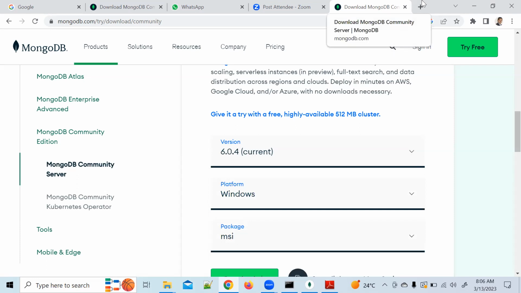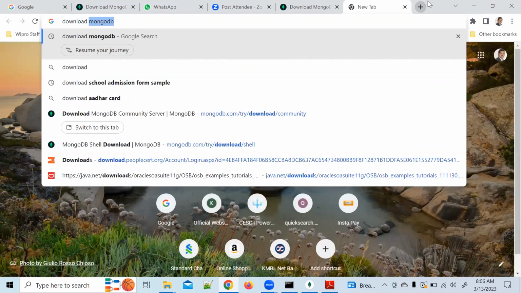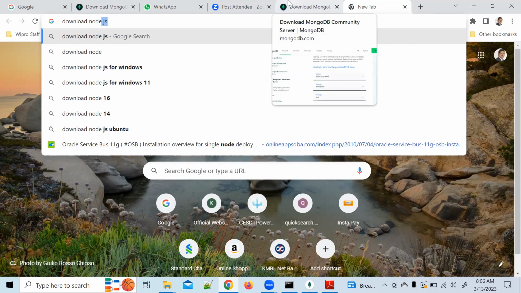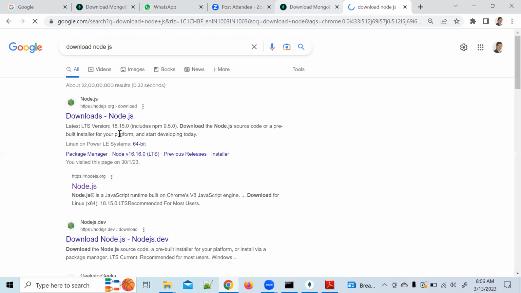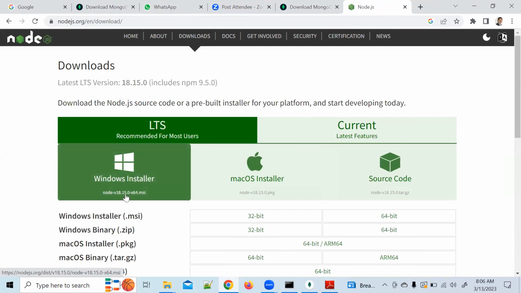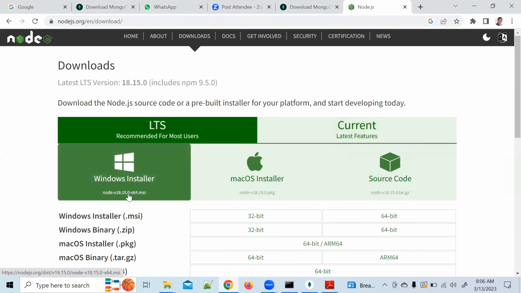Sir, node also is version 18. Is this a stable node? I have version 18, sir, so is that stable or should I change it to a different one? No, all are stable. Only the working version you don't take, when people are still developing it. Okay, 18, sir, is fine. Here you just say 18.0. That is the one which we can use. That's the reason they are given here. The current version is this, they are telling. Okay, sir, no problem. You go with this.